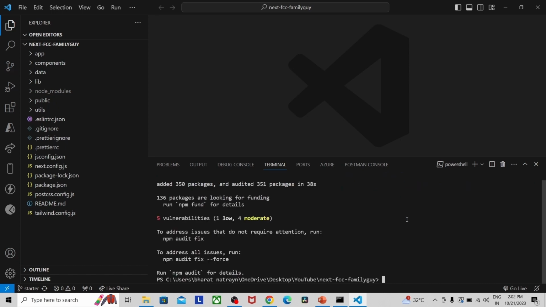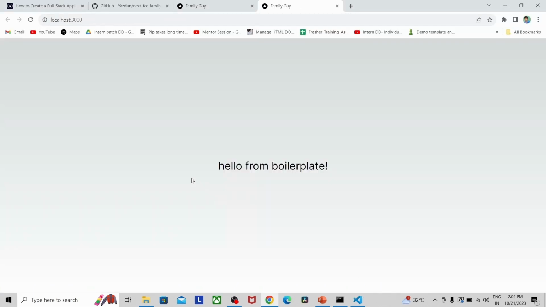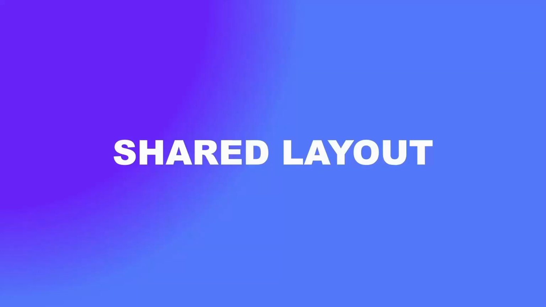Once all the packages are installed under node_modules, you can start the Next.js server. Now you can navigate to the landing page. Once the landing page is rendered, you can see it like this. This is how the starter will look.